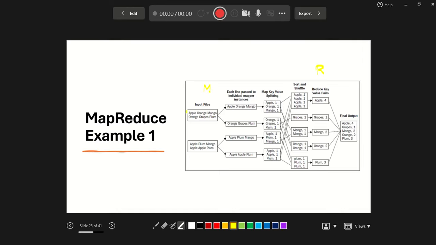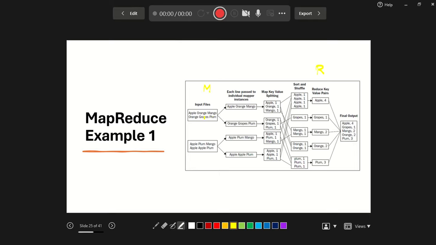So what the map task will do is, first it will strip the line. The process of stripping is nothing but removing the trailing and the leading space in a line. So we will strip the line first, remove the extra spaces that we have, then split the line. So there are two lines here, so it's split like this, into two lines. Then split each line into words. So you will have three words here. In this, apple occurs only once, right? In this line, orange appears only once, okay? So you have to add the value 1 to it.